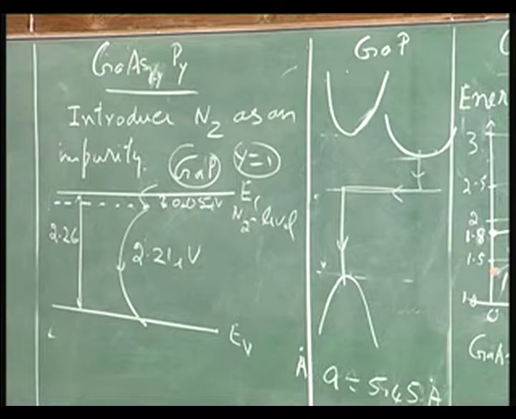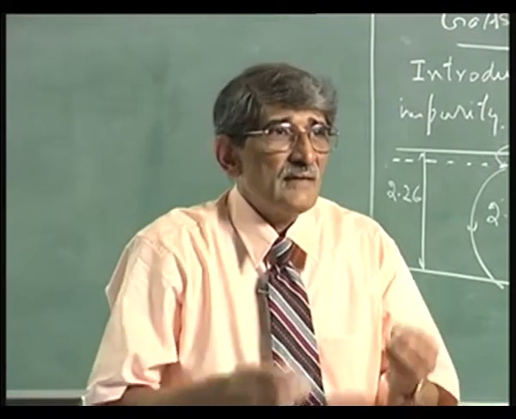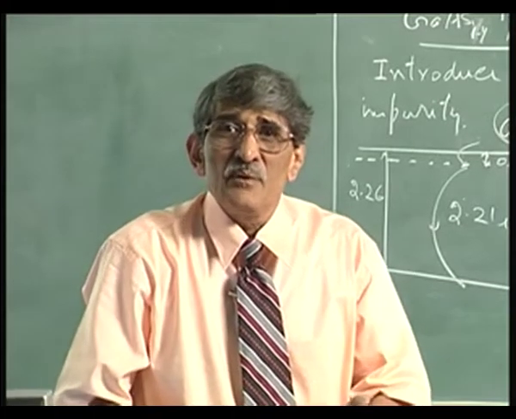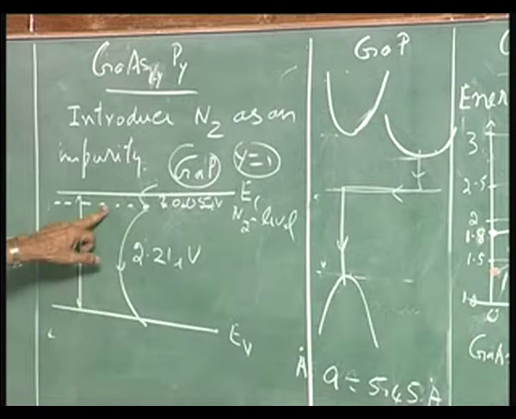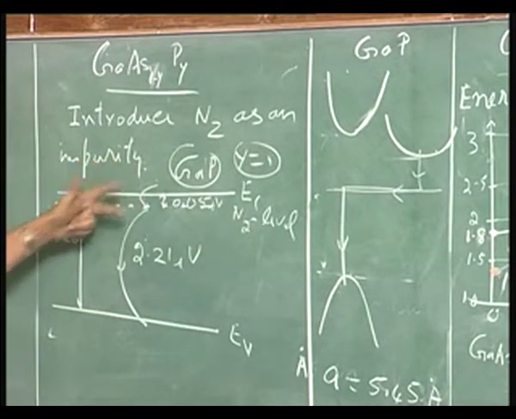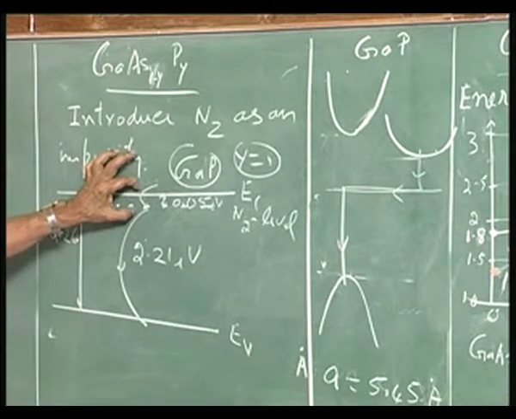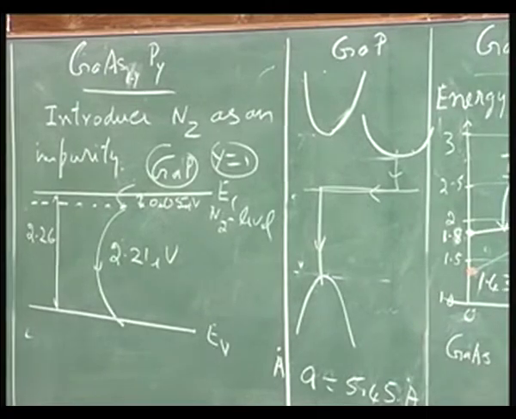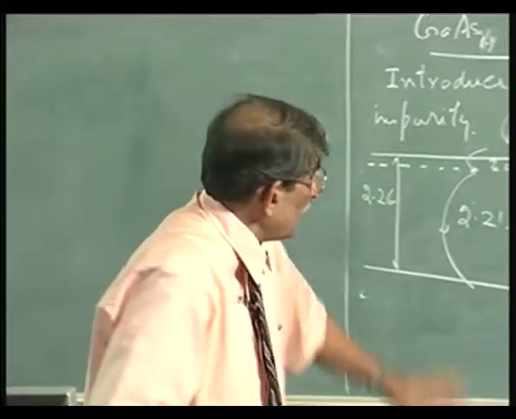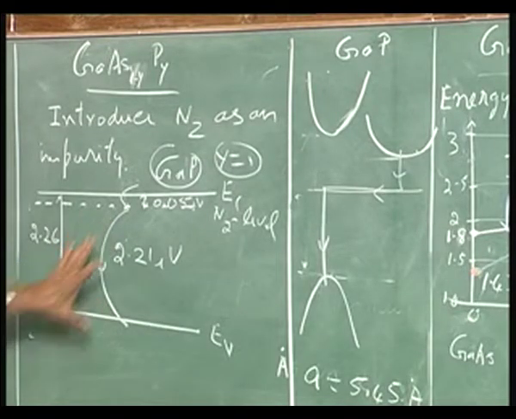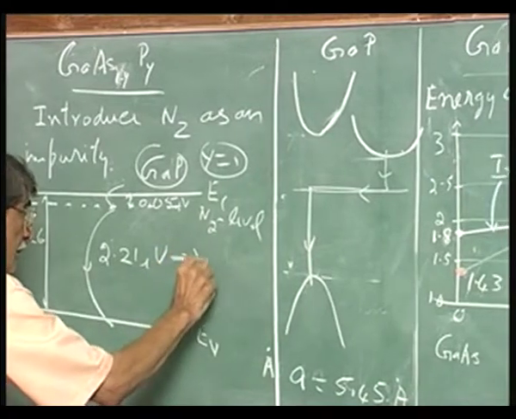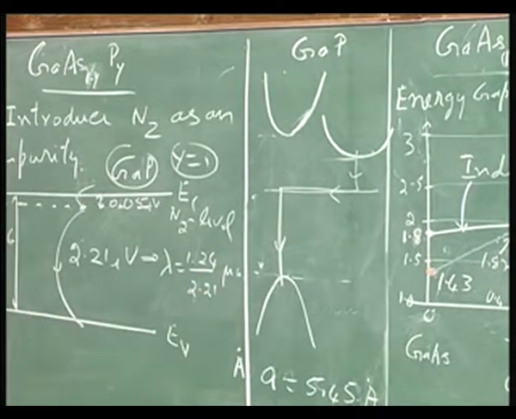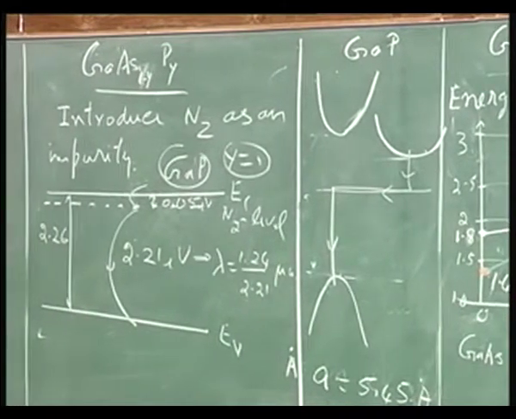What we are trying to point out is, gallium phosphide is an indirect band gap, it will not emit light of the wavelength that you require, because it is not able to make the direct transition. But if you introduce a level like this, it will make a transition in a two-step process, where momentum is conserved in the first step, and in the second step the energy is conserved by emitting light, and that wavelength corresponds to 2.21 electron volts. This gives you lambda equal to 1.24 divided by 2.21 micron, and that turns out to be actually 0.56 micron.